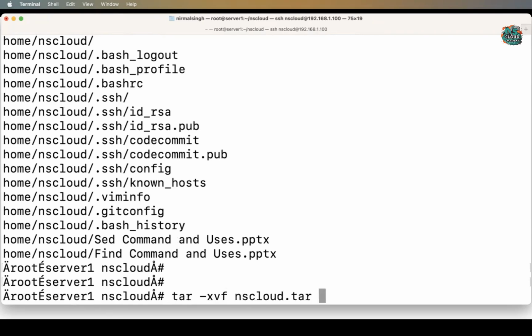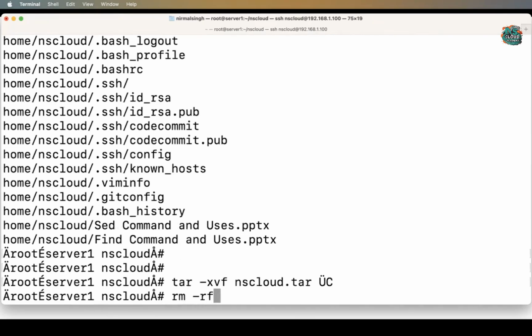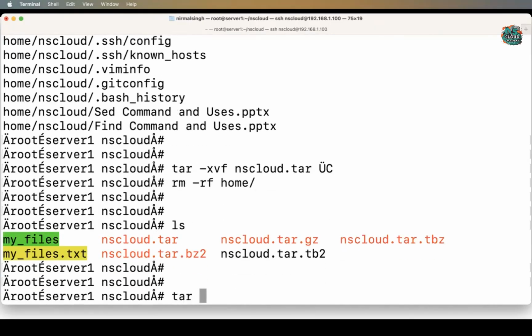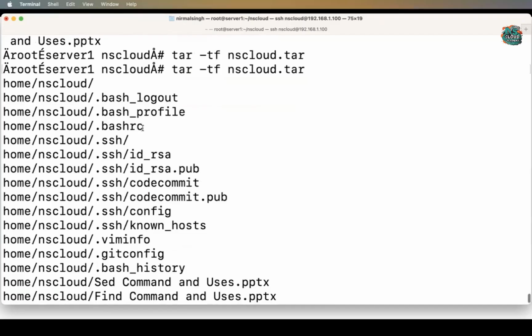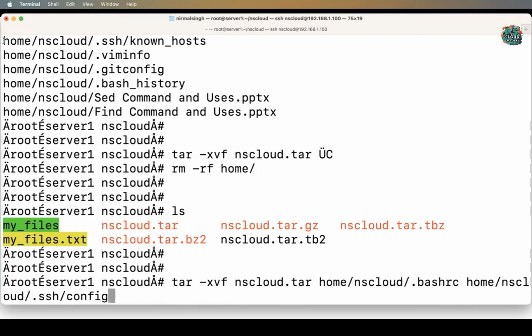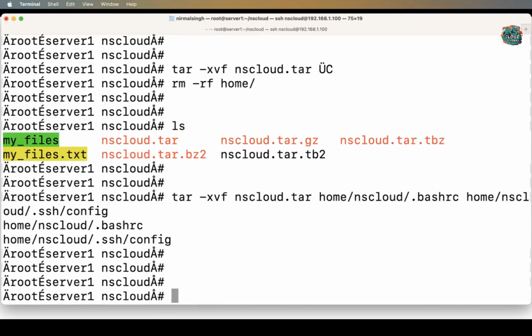What you can do, let's delete that home folder, rm -rf home, so that you will get clarity. tar -xvf nscloud.tar, and here you have to define those files. Multiple files, just like let's suppose you just wanted to extract this one and this config file only. So you have to define these two like this, space, multiple files.